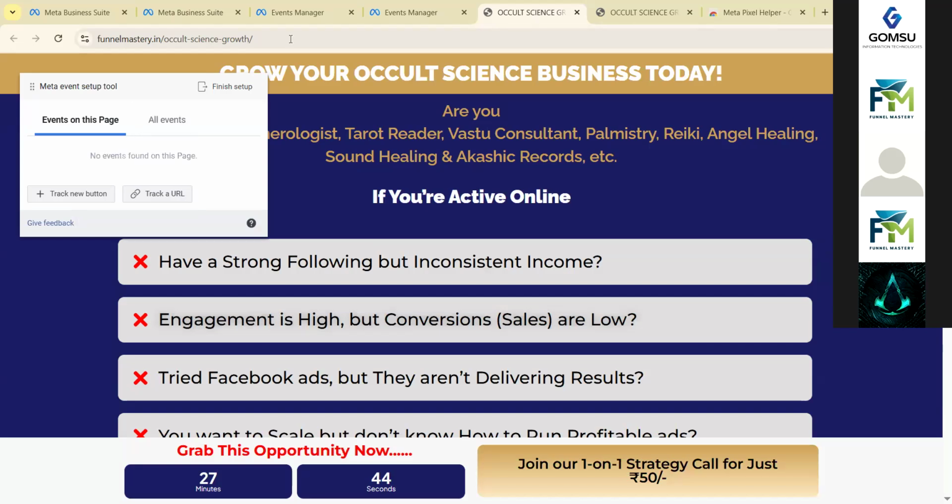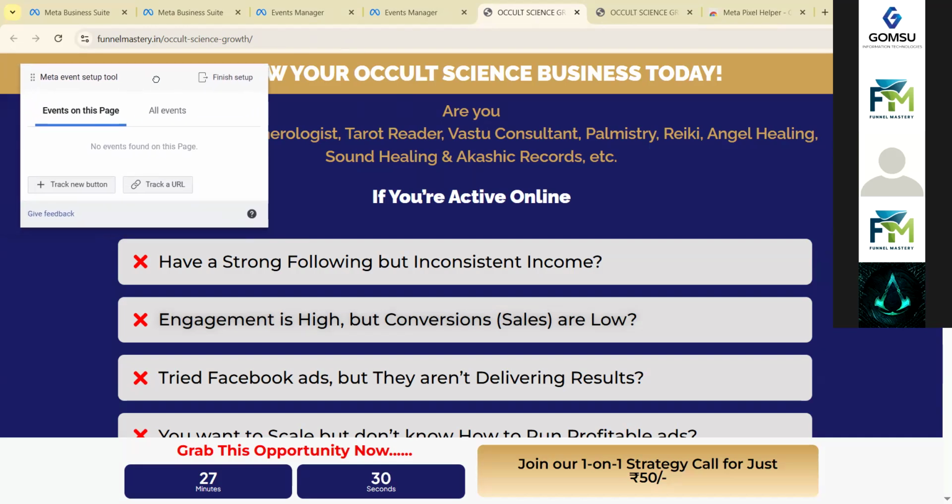So it will take some time when you are adding a pixel on the website for Facebook. After 5 or 10 minutes, you can start doing this on the Facebook tool, on the event setup from Facebook. So first you have to add a pixel on the website. After saving, you can wait for 5 minutes. After 5 minutes, you can go to the Facebook account, to the event manager setup, and from there you can set up your event as well.